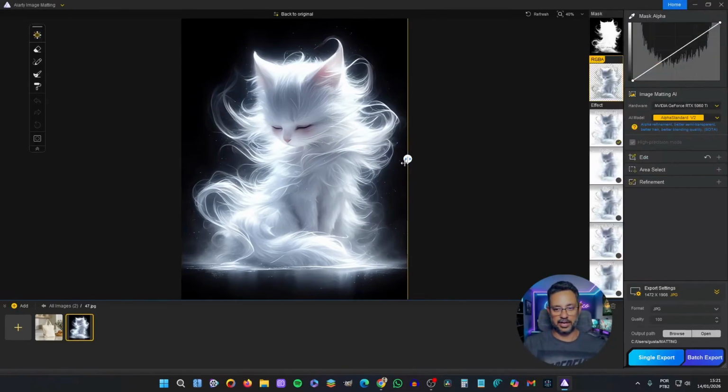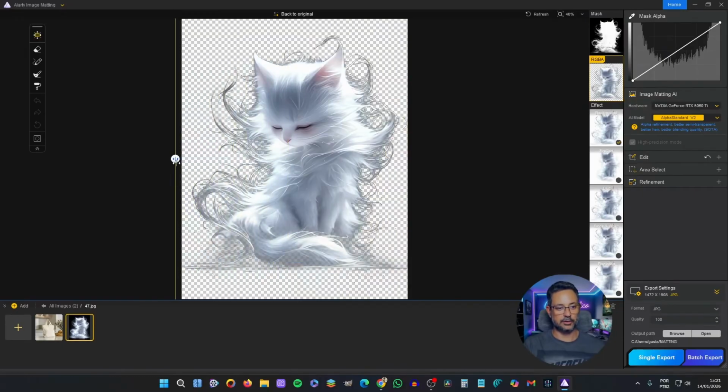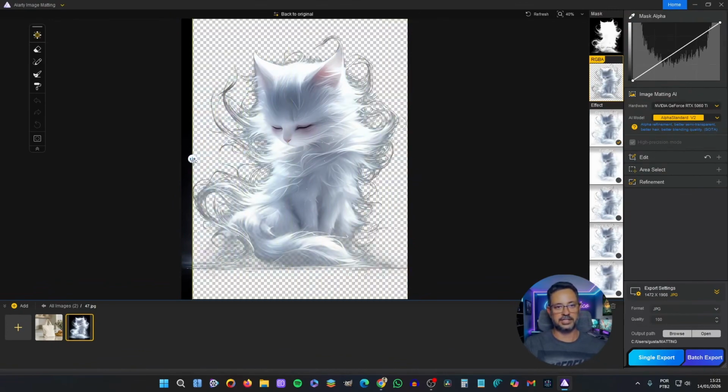See that it finished upscaling the image and the quality is really nice. And now with the background removed, let's see how it turned out. Look how cool the cat's fur looks here. It really manages to make a very precise cutout, of course, using cutting-edge artificial intelligence.